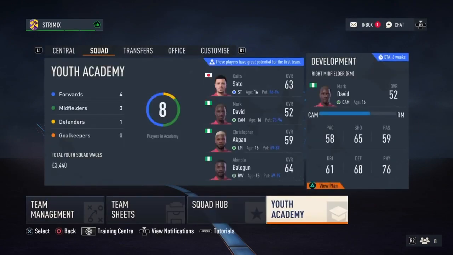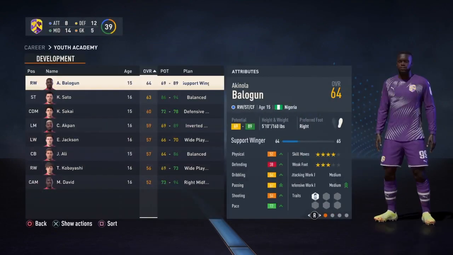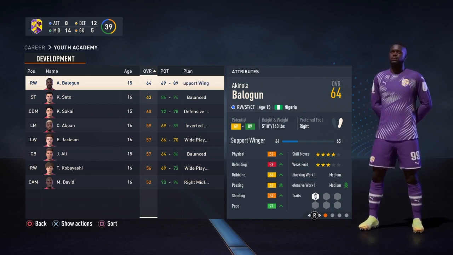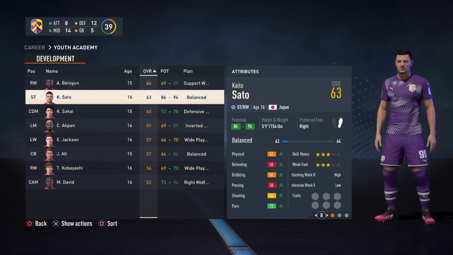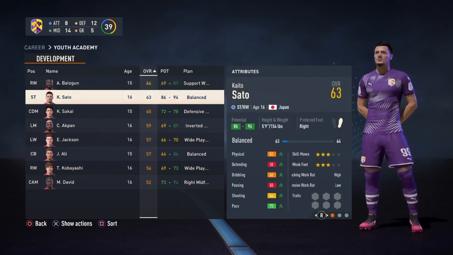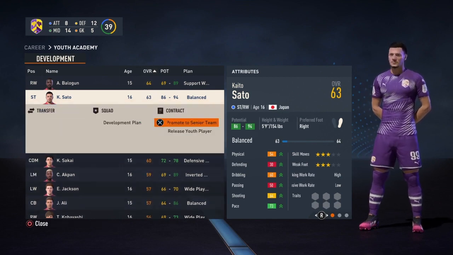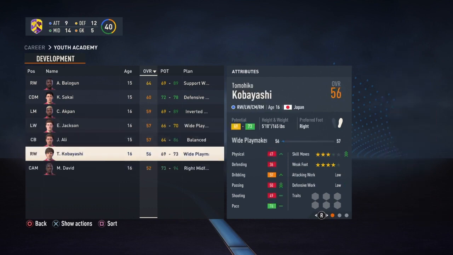Next, I want to show you the Youth Academy. Oh, it's a work in progress. The African talents. We've got a striker, Akinola Balogun, is now... Oh, he's 15. No, this guy's a winger. This guy, Sato. I'm going to sign him up immediately. And I'm going to loan him out, because I think he needs that.